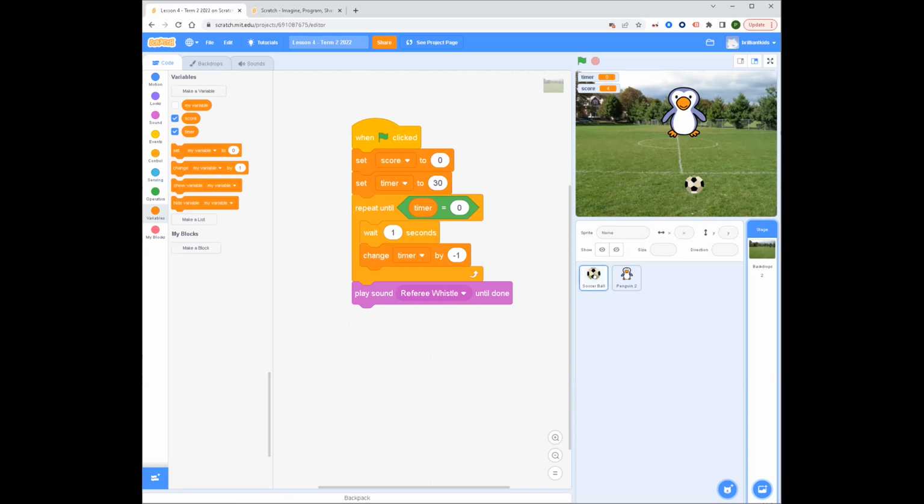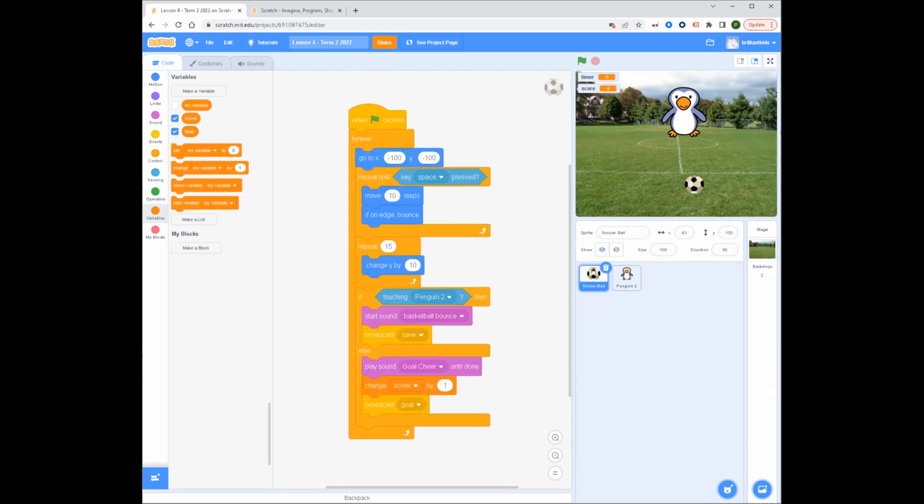Soccer ball, Lachlan, here's the soccer ball again. Anyone need help? Just feel free to put it in the chat or raise your hand. We have only a few more minutes. My aim is to have all of you finish this game. It's a complicated game, but it's worthwhile.